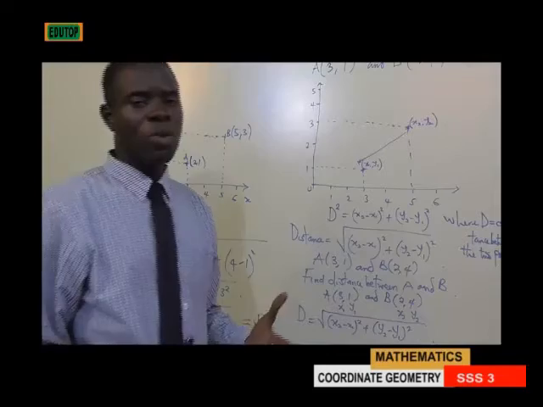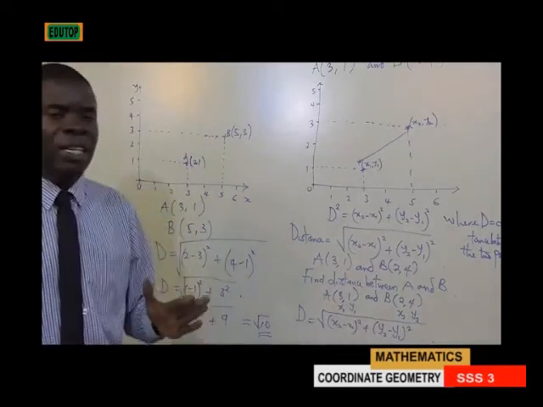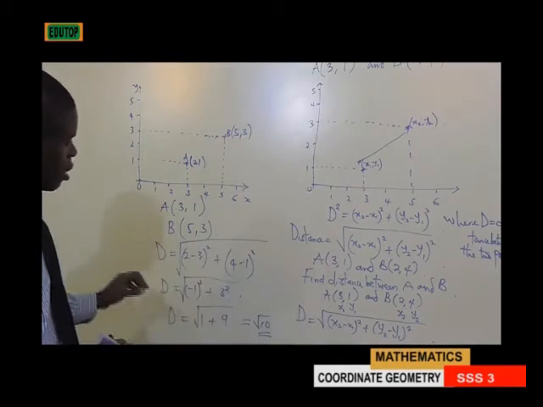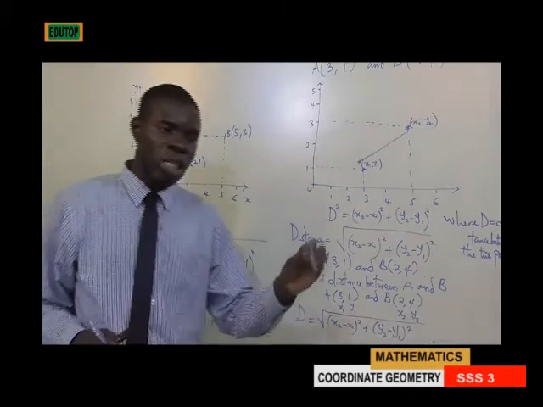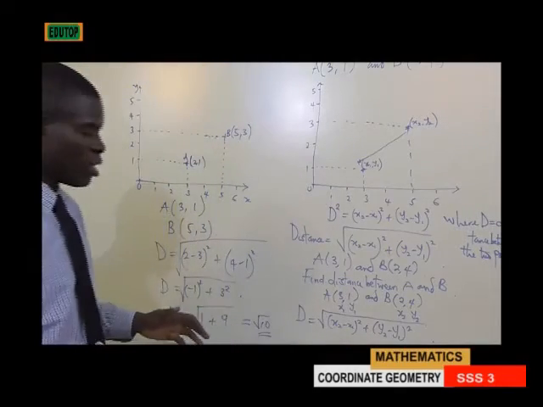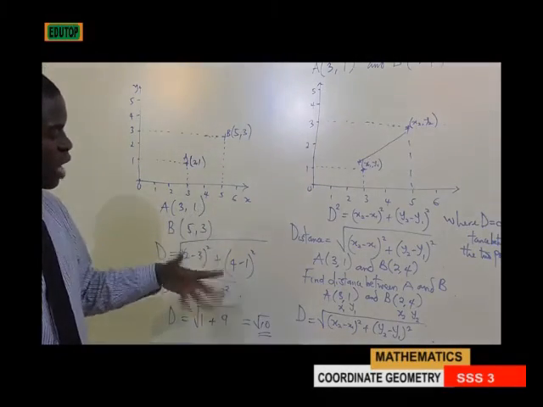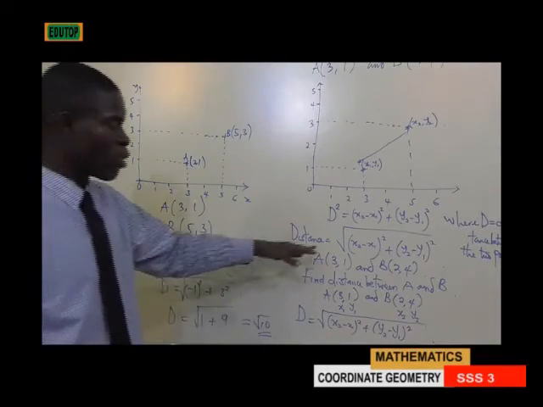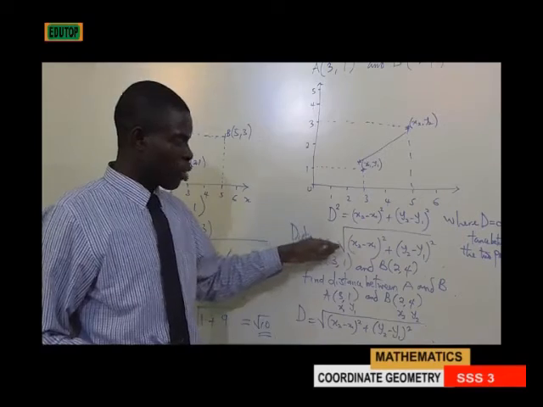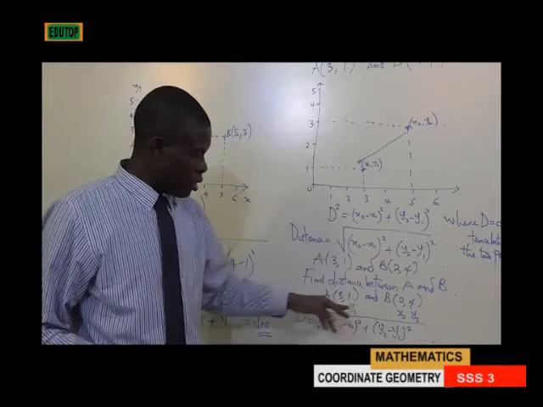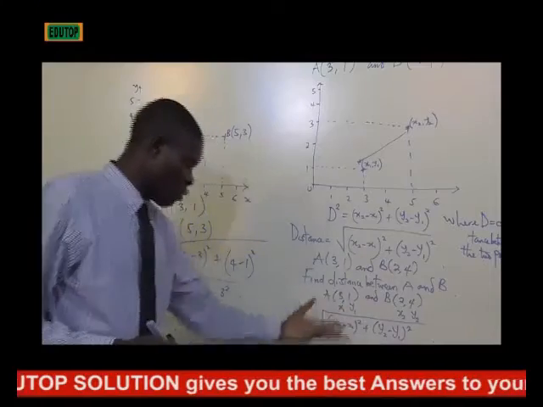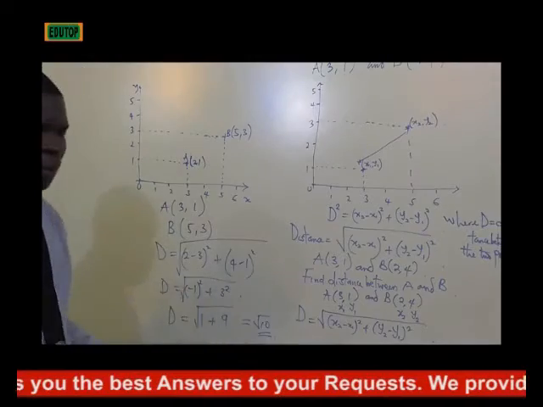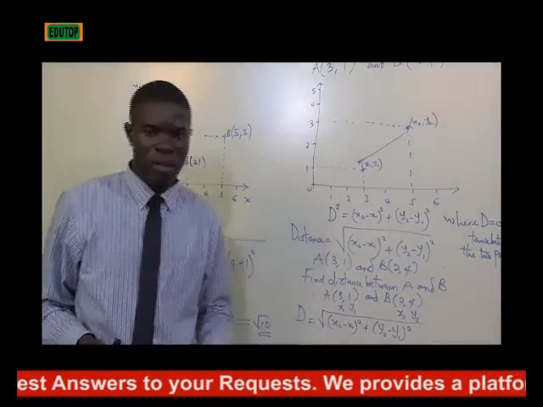And that is how to determine the distance. The question can be reframed in diverse ways. It could be to calculate the distance between 2 points. It could be to calculate the shortest distance between 2 points. So once you are given any question that has to do with determining the shortest distance or distance between two points, this is a formula you have to apply. And when you apply the formula, signify your coordinates and input the values that are given to you into the formula, your answer comes out naturally.